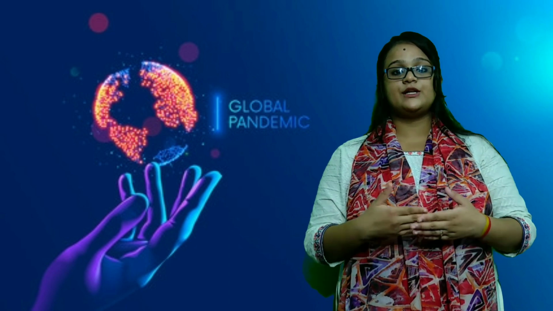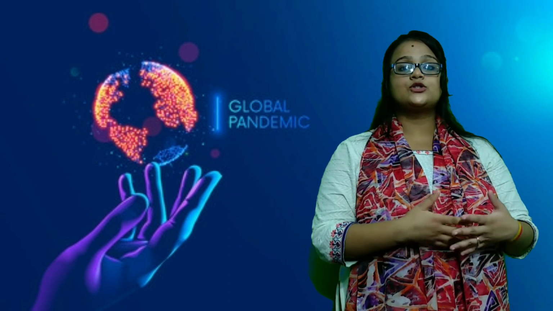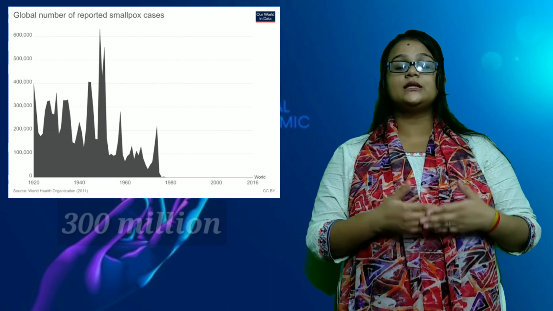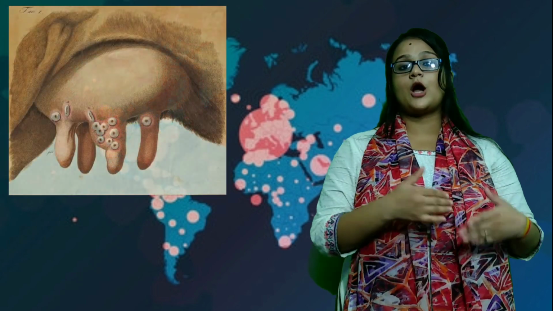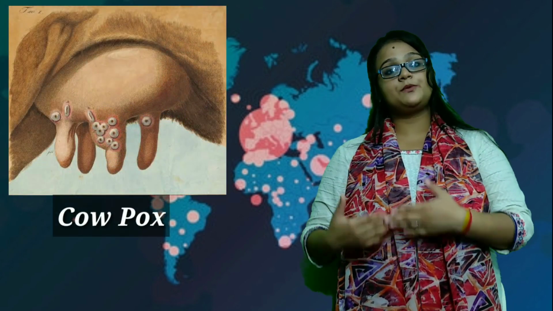According to research, it was estimated that in the 20th century there were more than 300 million deaths worldwide due to smallpox. Scientist Edward Jenner for the first time introduced a vaccine for smallpox. Jenner first tested his idea that inoculation with matter from a cowpox sore would protect a person from smallpox. Successful use of the smallpox vaccine led to a gradual reduction of smallpox cases worldwide.